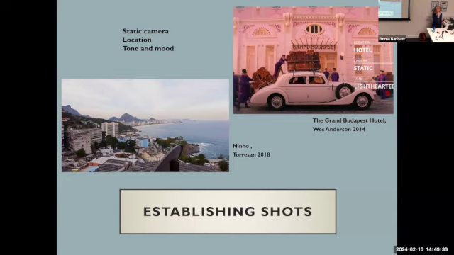The Grand Budapest Hotel, the beautiful establishing shot, is a moving establishing shot. Things happen in that establishing shot, but you have the Grand Hotel right there. And this other is the shantytown, the favela where I do field work in Rio. It's an establishing shot of the view, and the view has a very particular or many particular meanings when the favela was gentrifying by the time of the mega events and the games.